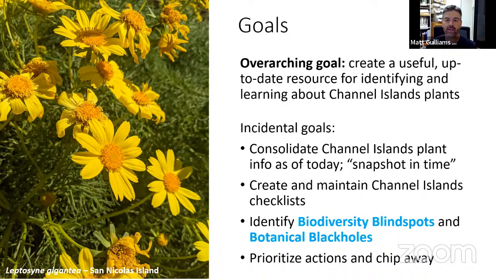We also have an aim to create and maintain checklists of the California Channel Islands that are available on the internet and can be updated readily. Importantly, we wanted to identify those biodiversity blind spots and botanical black holes, and begin to prioritize actions and, in some cases, start to chip away at them.